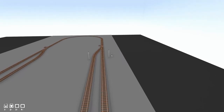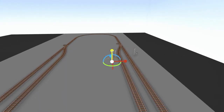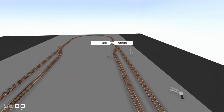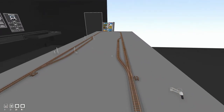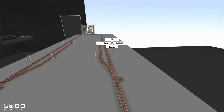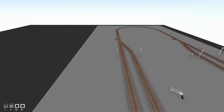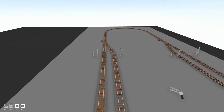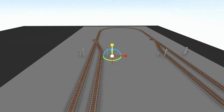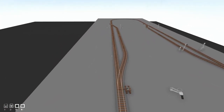This is quite a long video for me. I think it's going to be about 35 minutes or more, maybe. But I wanted to fit everything in and do a step-by-step guide. I'm just using the basic light signals here, just the one light, red or green. Set them up on the other side now, matching them. You can set these up however you want. It does take a bit of time. It's well worth taking your time until you get used to what you're doing. I was going to speed the footage up, but I really wanted to do a proper step-by-step guide.